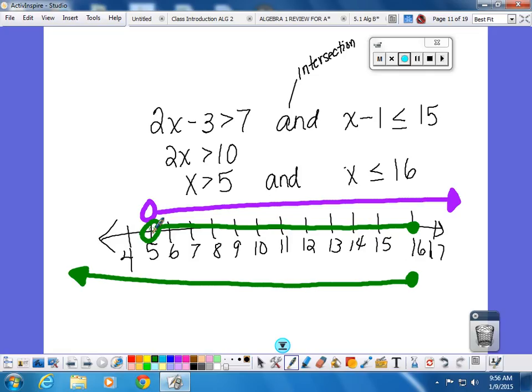Now, purple keeps going that way to infinity, and green keeps going to the left to negative infinity. But there are not both colors there. There are not both graphs there. I'm just looking for the points of intersection. And normally, a conjunction, an and sentence, looks like a line segment on the graph. That's what that one looks like. Ring a bell?